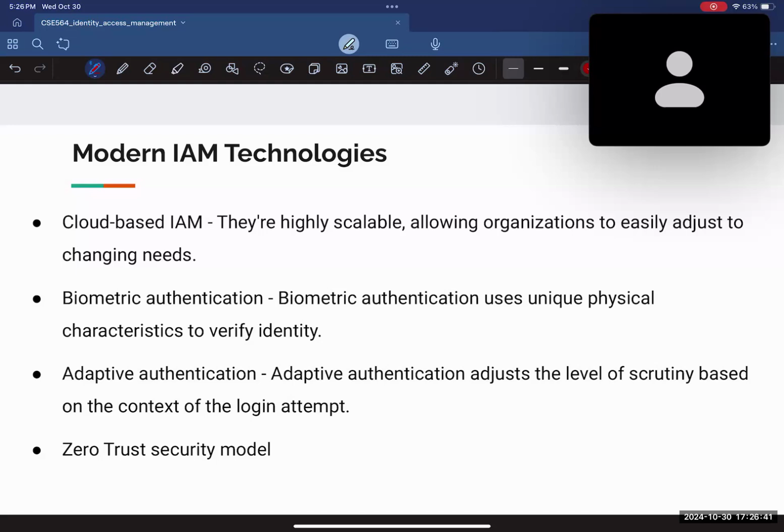Then nowadays, as you mentioned, biometric authentication is also coming into play. This includes fingerprint scanning, facial recognition, and removable biometrics. Also, as I mentioned about adaptive authentication, it takes the context of the situation, like location or the behavior of the user, and on that basis it provides authorization and authentication of the user.